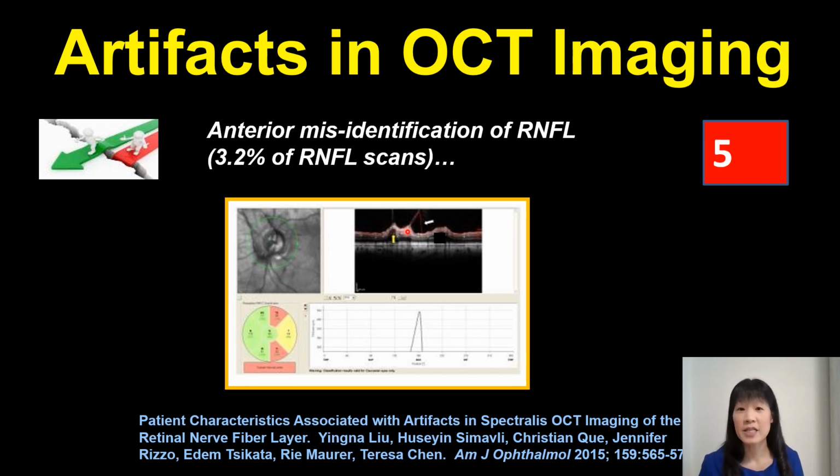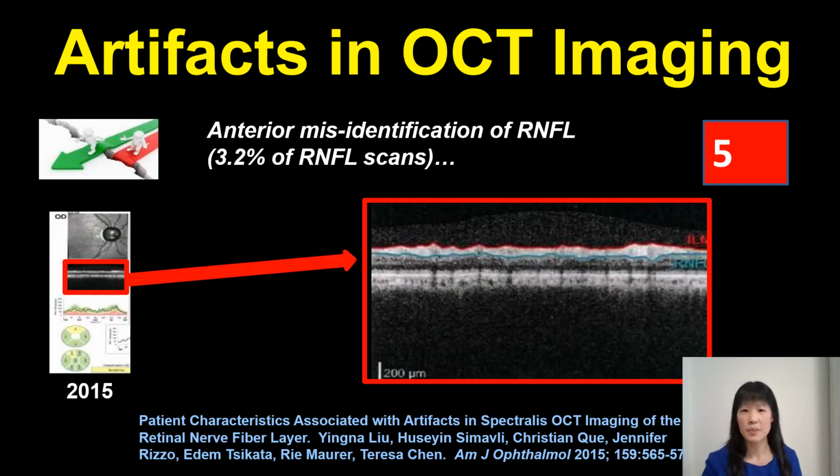Here you can see the patient has sort of this epiretinal membrane or PVD pulling on the nerve fiber layer, but the machine incorrectly is drawing the anterior nerve fiber layer border way up here where that white line is, and not down here where the real anterior RNFL border is. So this gives us artifactually thick RNFL readings of around the 4-500 range. So again, don't use this measurement for your clinical decision making.